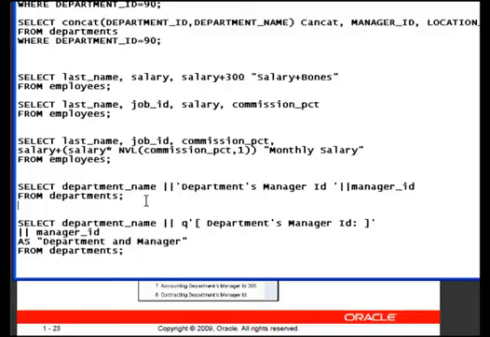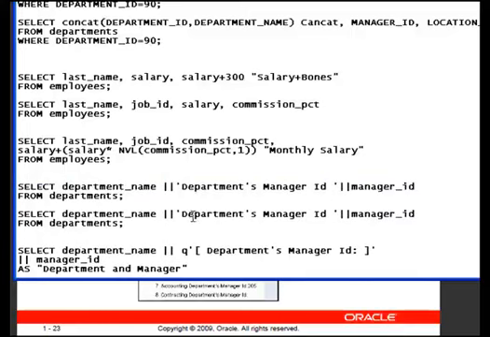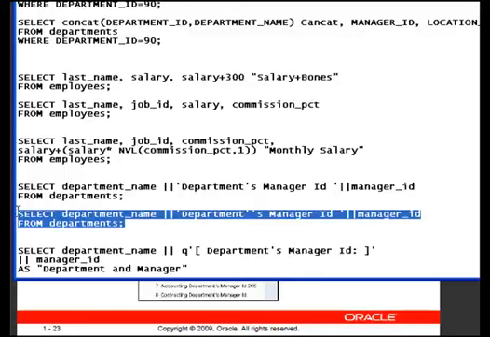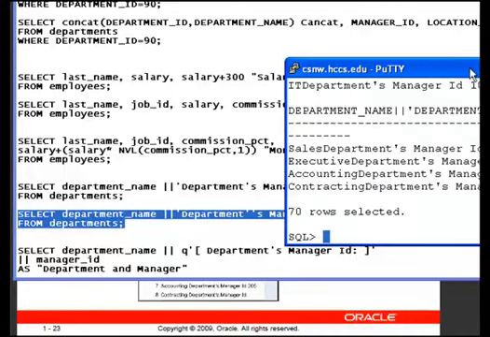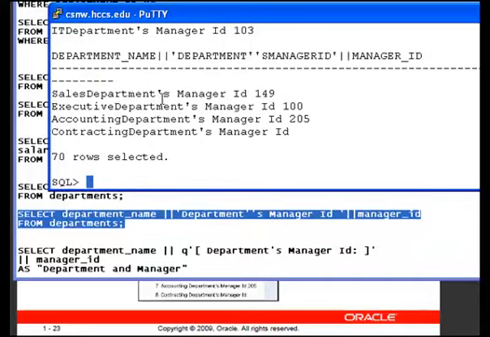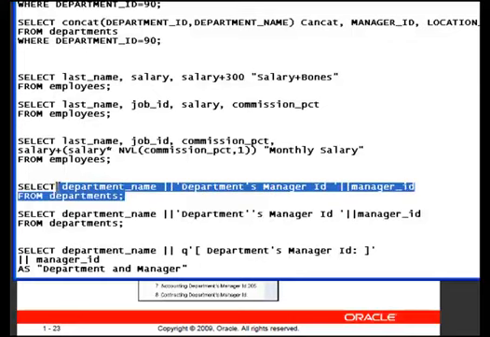Solution to that one is as follows. Let me write this one right here. Solution to that one, I can double this one, and it means disregard the second one. So if you have a quotation and another quotation, it means disregard the second quotation. Let's execute this one, and you're going to see the result. And you're going to see that it didn't generate any error. It uses a single quotation for us, and concatenates the department name with manager ID with this alphanumeric string that we want.